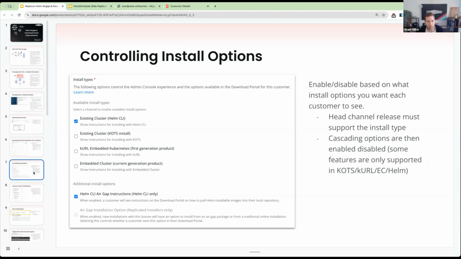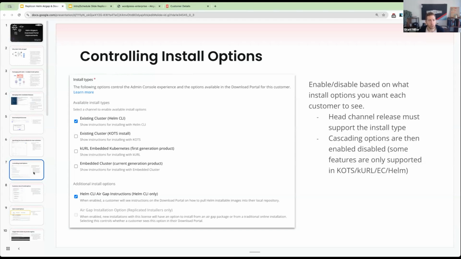They have all 6 things available. And there are some other features that cascade and become available or unavailable based on what you select here, because things like auto GitOps is really only supported in COTS and curl installs. And some of the other snapshot options are only supported in different types of installation methods. So those are all additional options that show up below this as well.